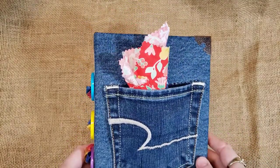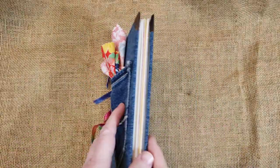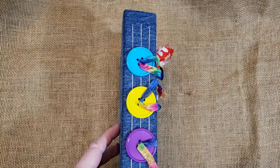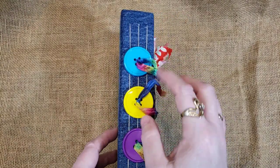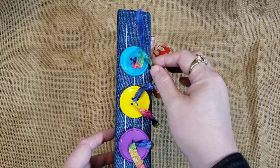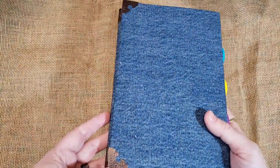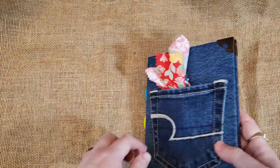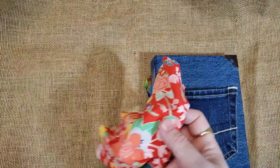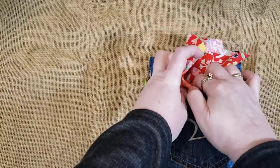It is a plain journal. I don't usually do these, but I thought it'd be fun to do one that you could play with and make it be whatever you want it to be. It's a three signature book. I've put these bright buttons on the end, on the spine here. I've left some cute strings hanging off and I've put metal corners, and you have a functioning pocket here with some fabric in it. You can do whatever you want, put something different in there if you like, or if you like the bandana look, you could do that too.